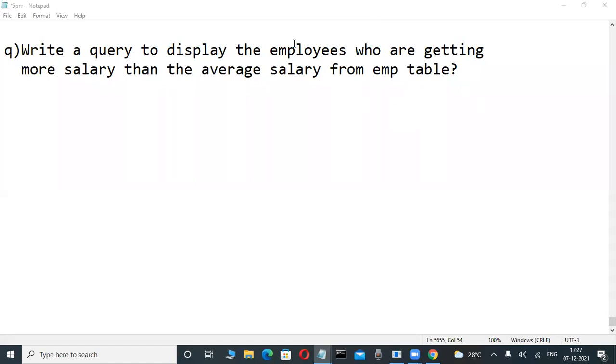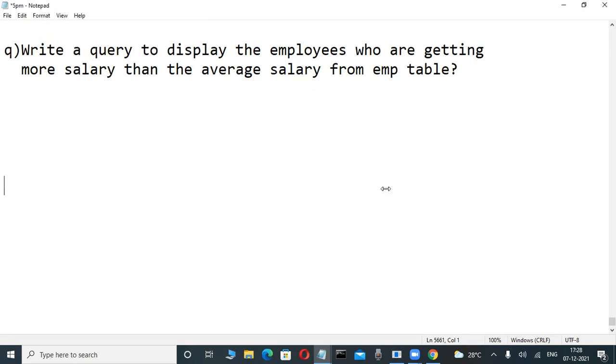Write a query to display the employees who are getting more salary than the average salary from EMP table. Whatever you write, then we will start. Don't worry. I am telling all the things today, some techniques. Average means the AVG function is there, no? Very good. That's why I'm not giving any hint. It is the first query.